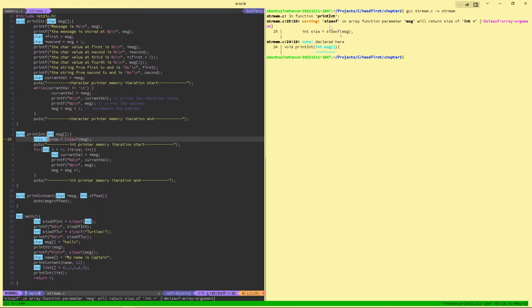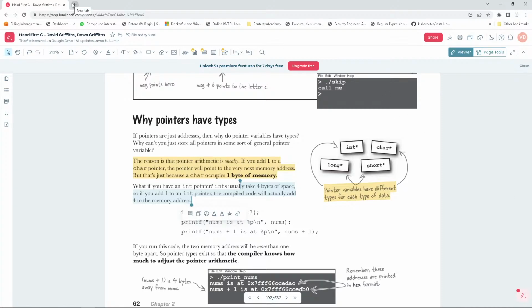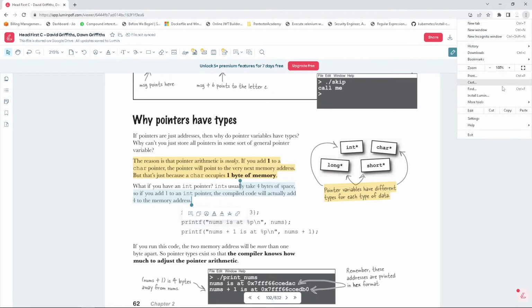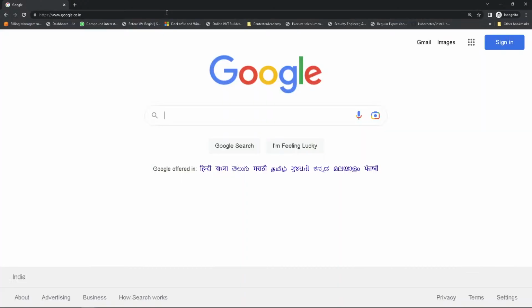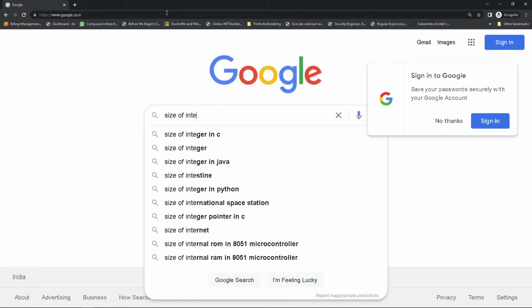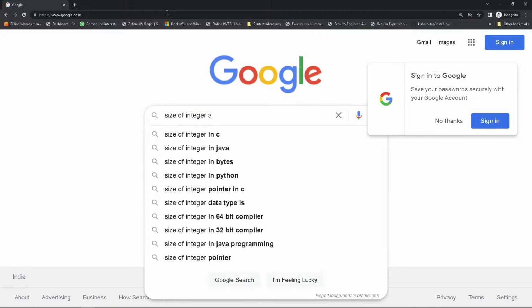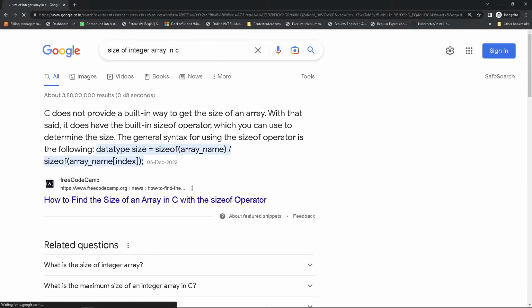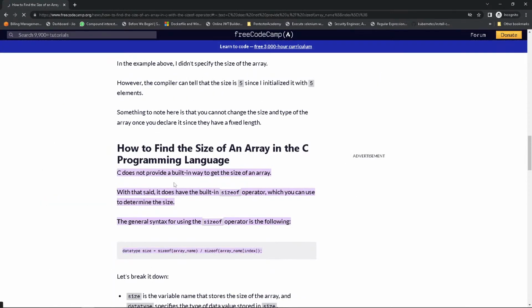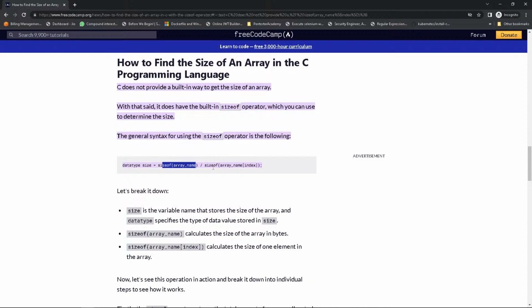Let's see how we can calculate it. Data type, sizeof operator. We just need sizeof array name upon sizeof array name by index.